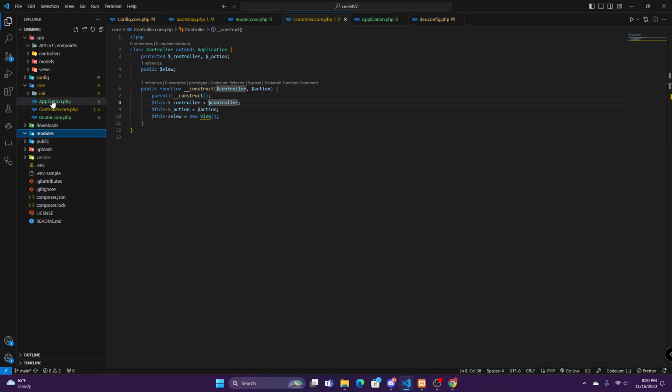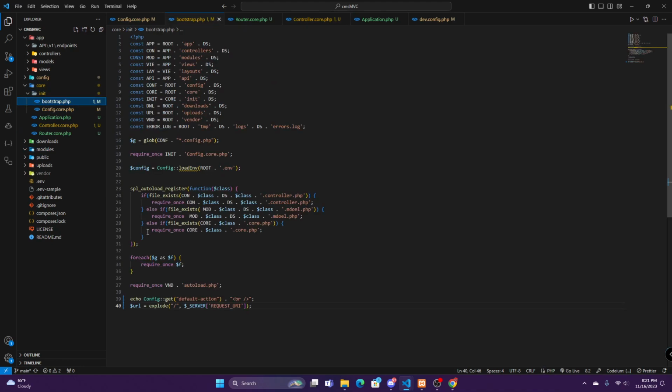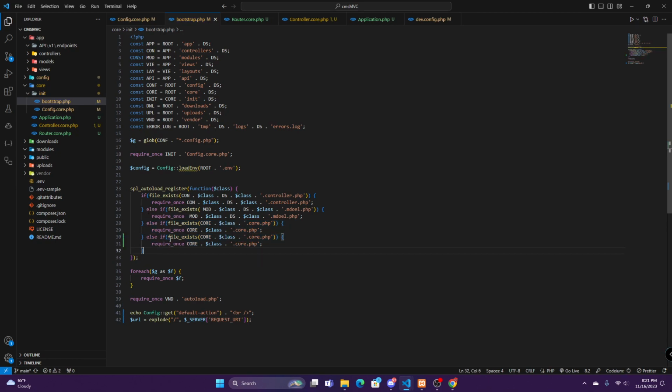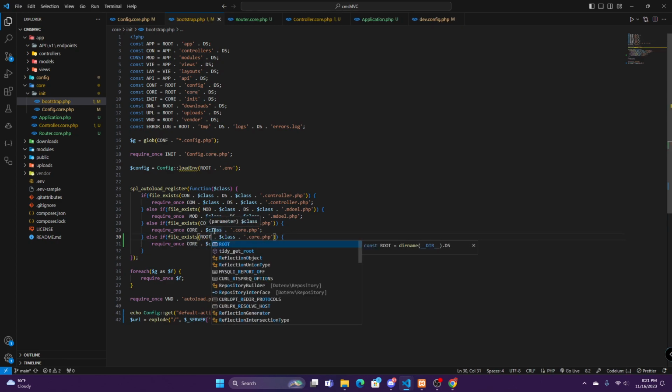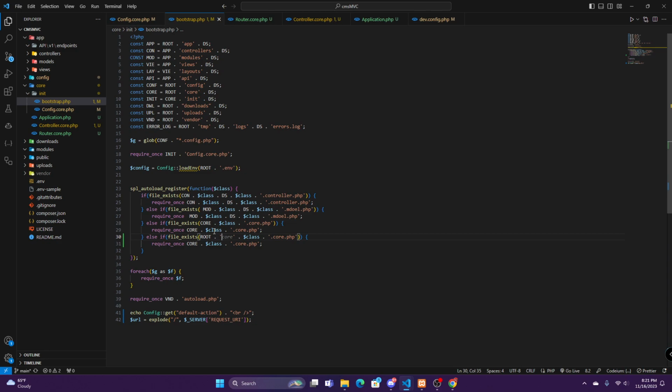So in order for that to work, all we have to do is go into our bootstrap file, which is in our init, and just add an elseif. So we're going to look into this root folder, and inside that root folder, we're going to look for that modules, and this is going to be .module, and then copy, paste.